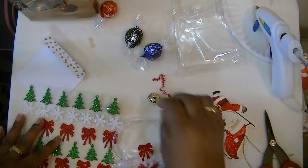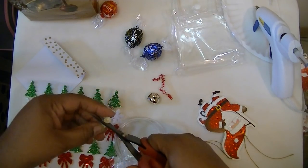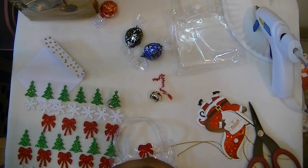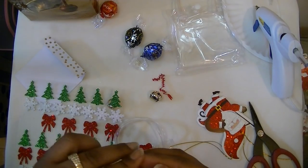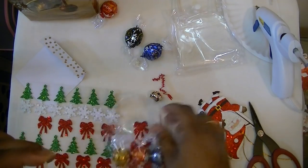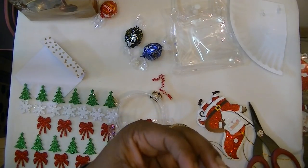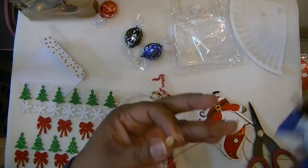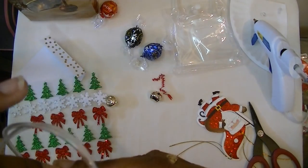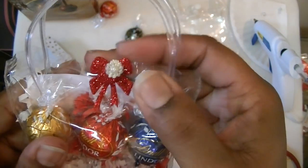There you go. And so then you could take the little piece right here, the little flower center, and all I did was I used some hot glue and glued that down. So, get my hot glue off to the side. And put that in the middle and just hold it there for a second so that it adheres.